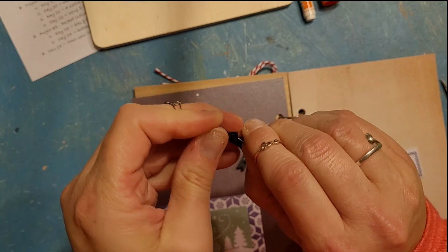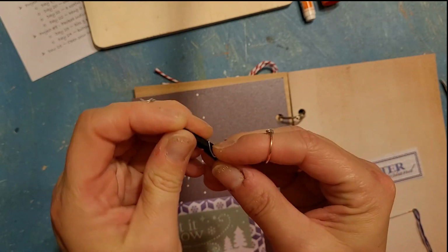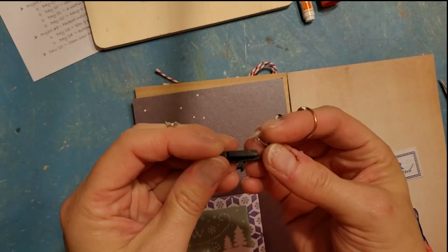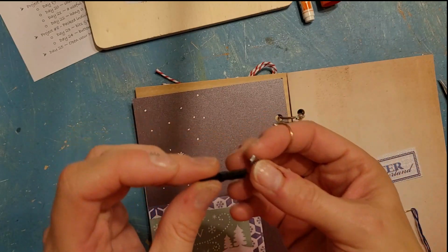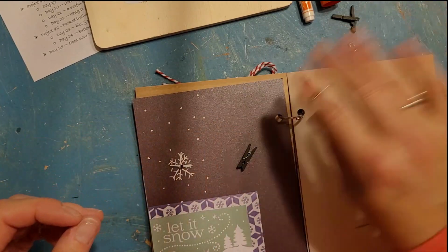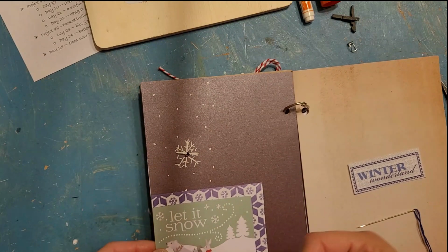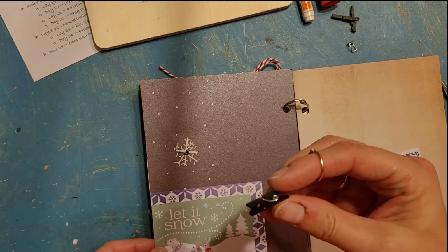I like to use this little bit right here. I can get it to work for y'all. Look, I didn't break the whole thing off. You can get it back on there, but I'm going to have to do it where I can see it. So, I can't use that clip right now because I broke it, because I pulled the spring out, because my big old fingers made the thing go crooked because it's so little.